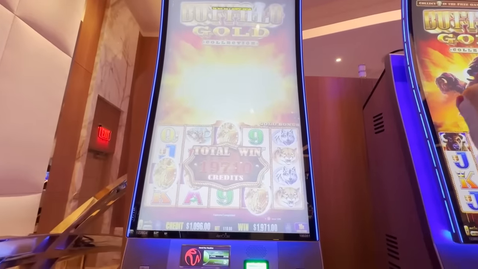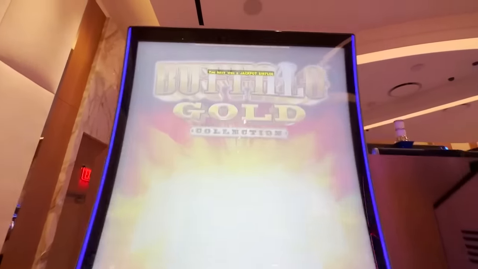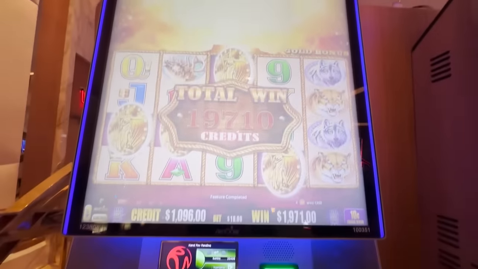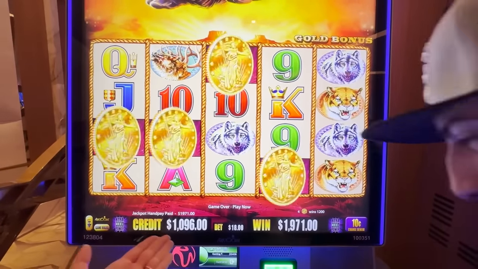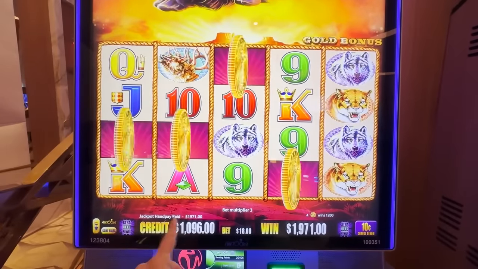Now we wait. We won. Okay, we're back. We got our hand pay, and we still have our 1,096. We're up 96 on here without counting the hand pay we already got.